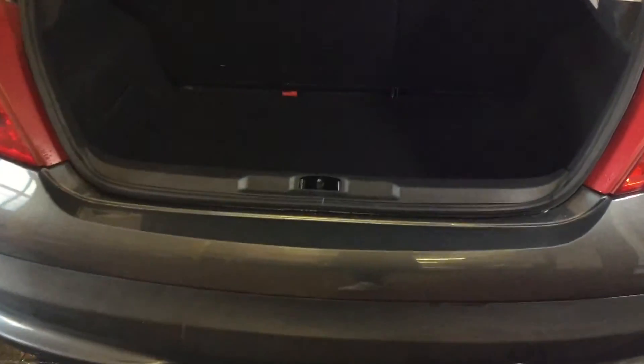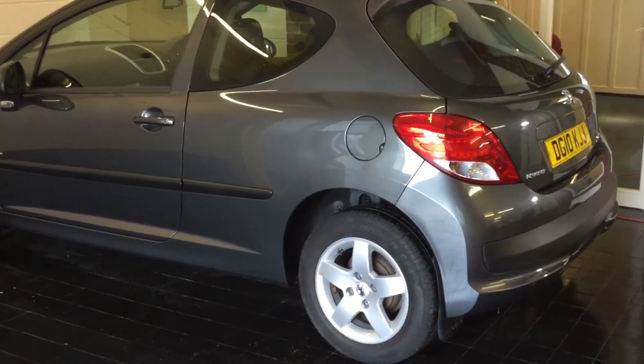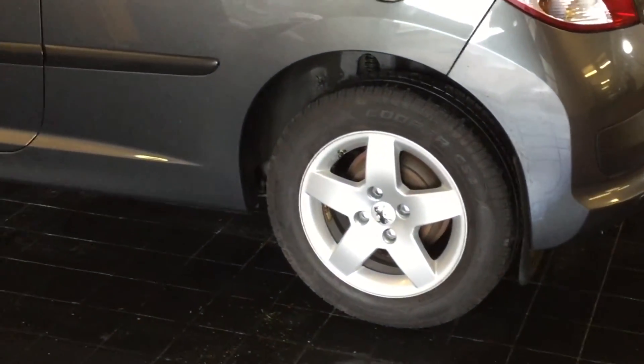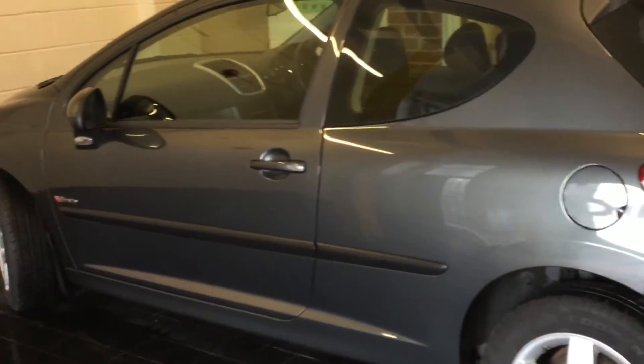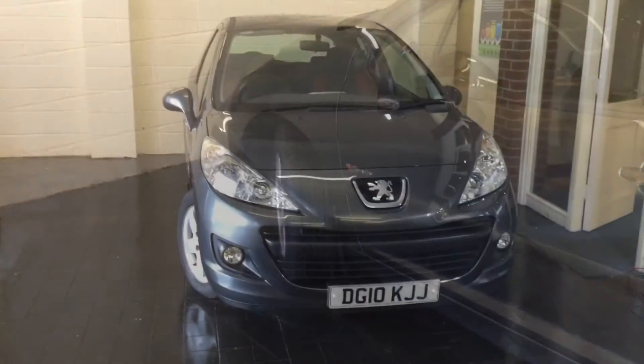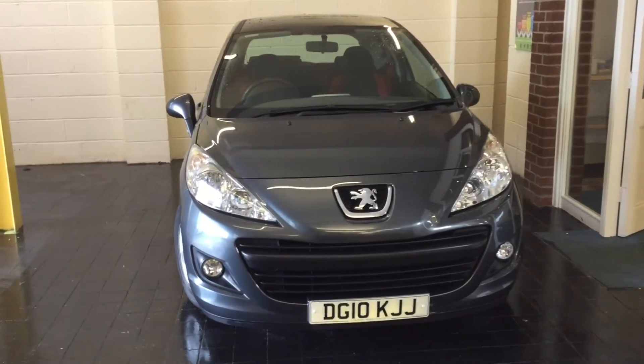So if you're looking for a really nice car and economical motoring then this should definitely be on your list, and with all the additional benefits we provide including a 12-month MOT and a warranty package included in the price, it provides you with that one vital ingredient — peace of mind.